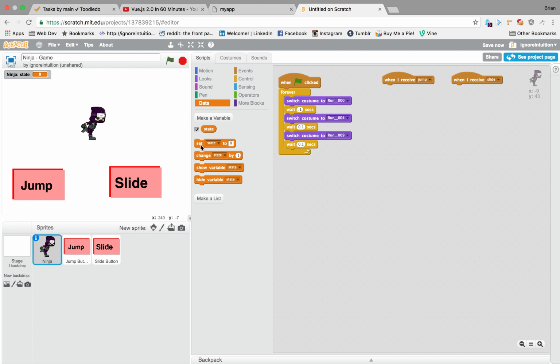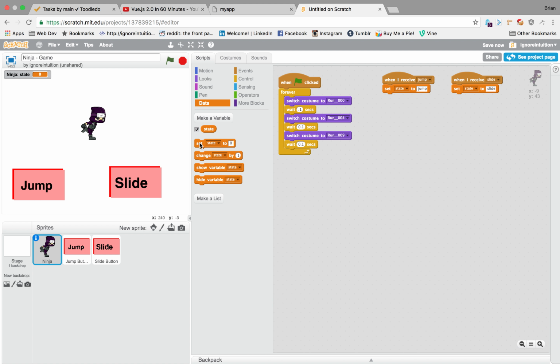The state variable will be set to jump. And for this one, the state variable will be set to slide. So whenever somebody clicks on the jump button, it's going to send a message to our Ninja, and our Ninja is then going to change its state.